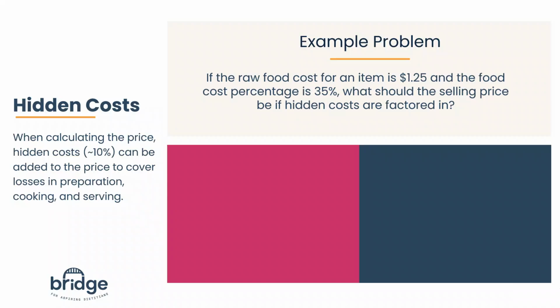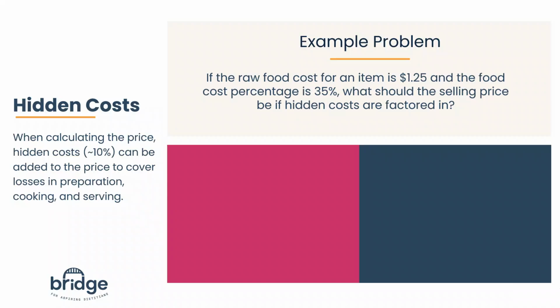So let's try to pull it back and start with hidden costs, also known as invisible costs. They're the silent expenses that don't show up in your ingredient list or on your paycheck, but chip away at your bottom line all the same. Because prepping a dish takes time. Measuring portions means some food goes to waste. Cooking errors, spills, service mistakes, it's all part of business, and it's all costing you money.